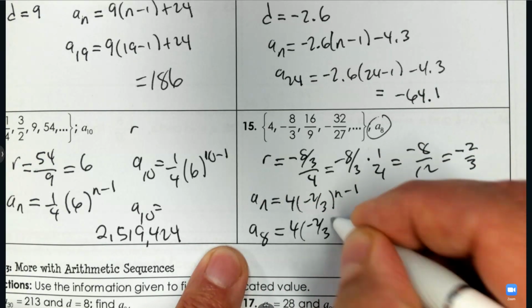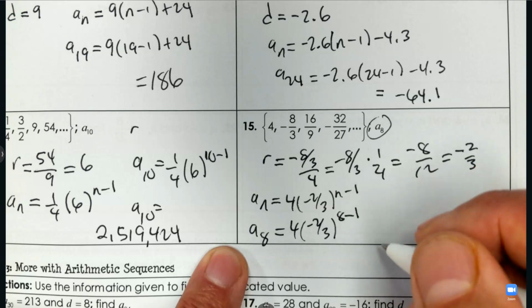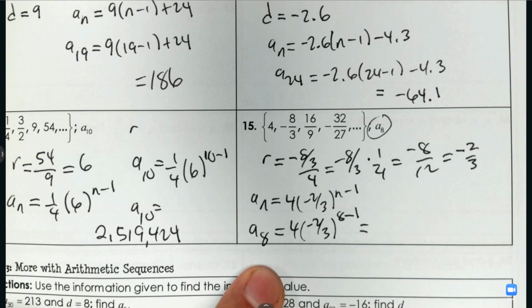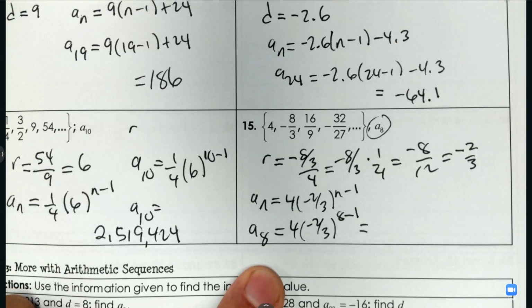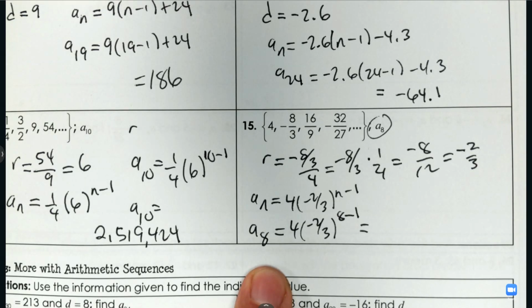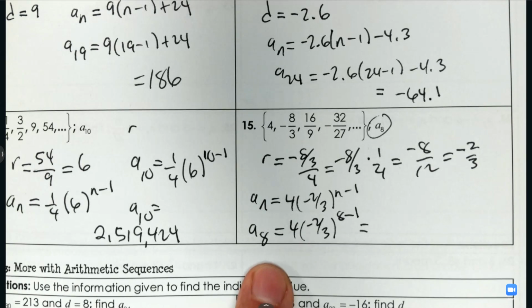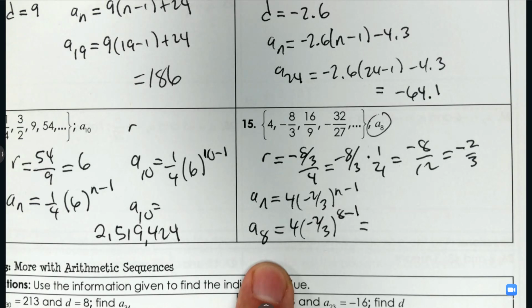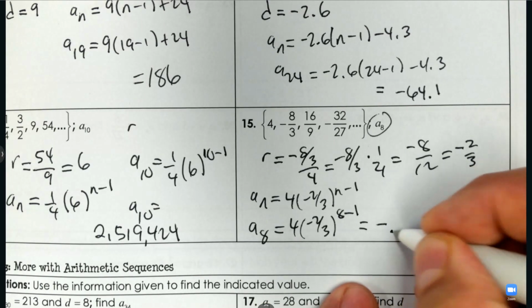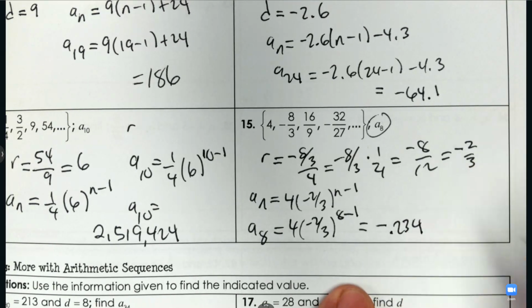Now on Desmos, it'll likely give you a decimal. So I'll write that answer as a decimal for you. As a decimal, and it's okay either form, -512 divided by 7. So approximately the answer is negative 2.234.